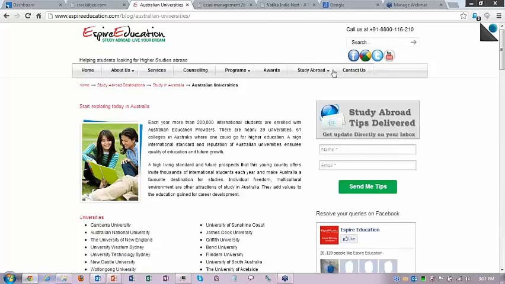So that's one example. Another example is another customer of ours, Aspire Education. This is their blog page, and they have just integrated a quick small form to capture leads, with just name and email and send me tips. Again, this is designed in the landing pages module of LeadSquared, and the form has been integrated as an iframe over here. So those are 2 examples of capturing leads from the website.